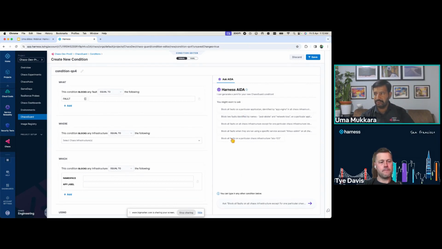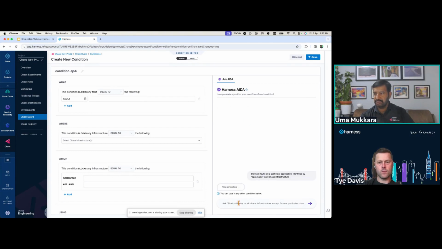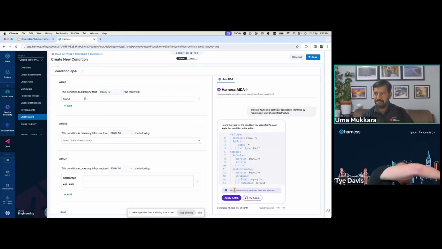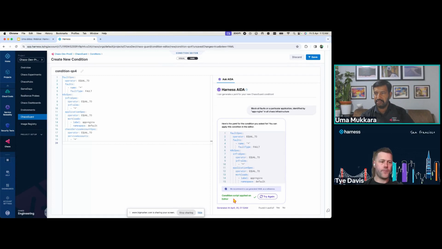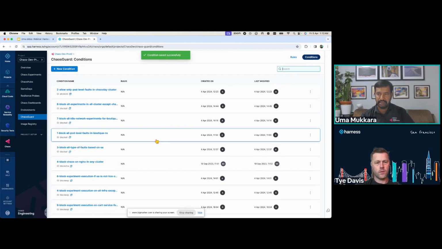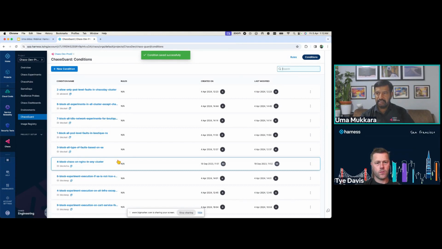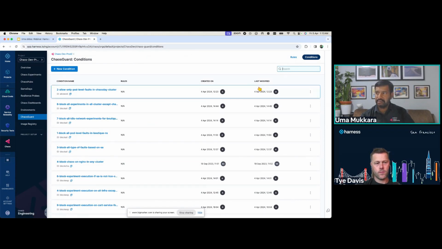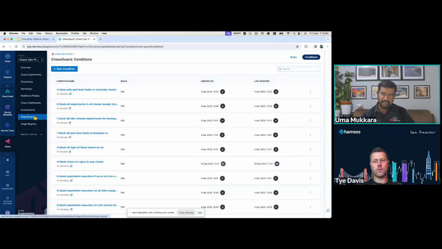Some more things are provided here. You could ask Harness AIDA to create the YAML, and then the condition gets created, right? So Harness AIDA helps you create new conditions. Then you can pull these conditions into the rules and go from there.